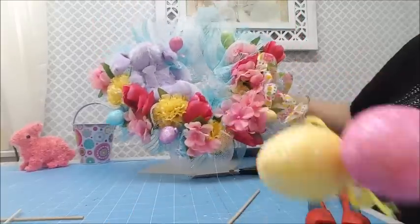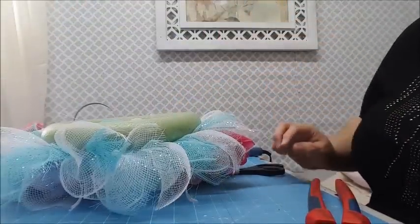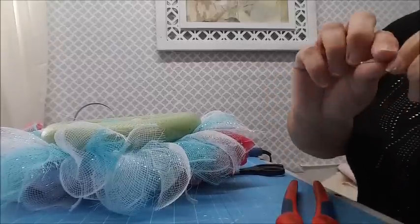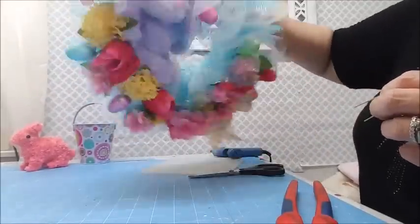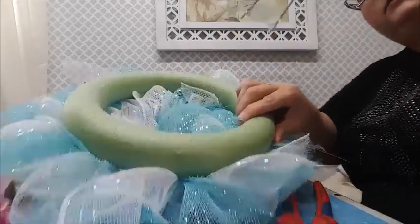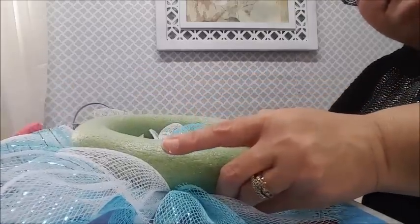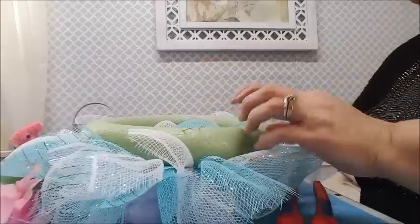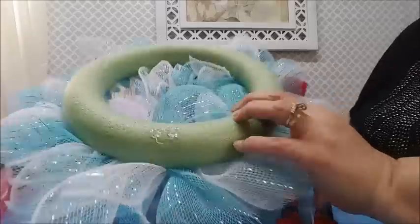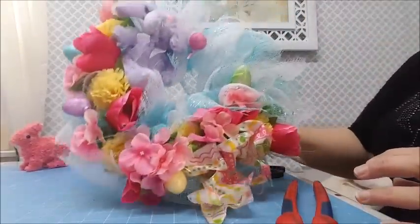I'll put the camera on it better once it's on the door. Now I want to add a hanger on the back. I'm going to use a little piece of wire - I'll use a trimmed U-pin as an example. This is going to be the top, so I'll add a little glue to the U-pin, insert it at an angle with part sticking out, add some more glue right where I inserted it, and that will be my little hanger.